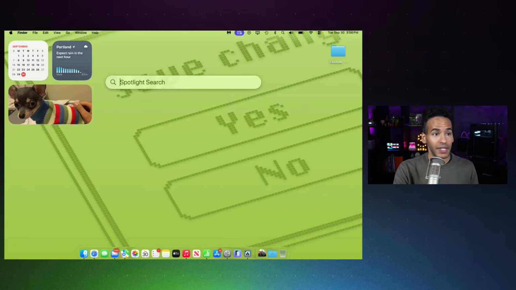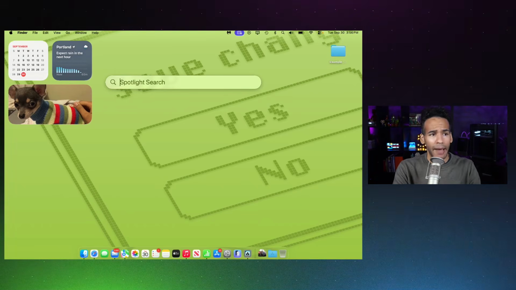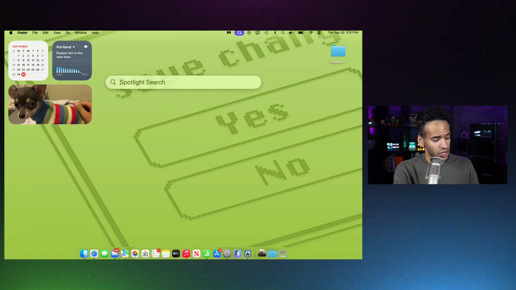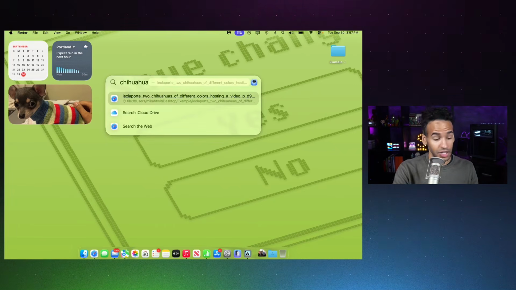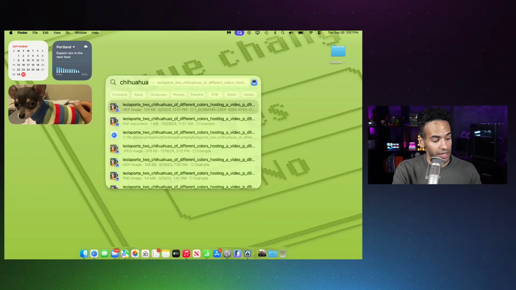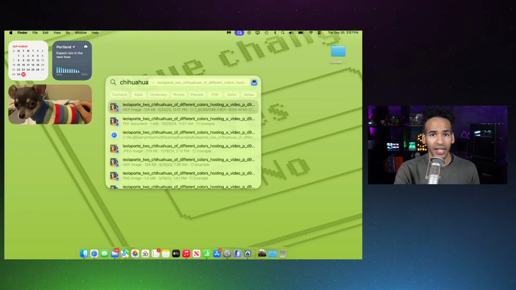So first thing to know is that Spotlight is going to automatically rank results based on things that you use. So files, folders, apps, they will all be ranked together, and it has to do with the kind of relevance that it is to you. So if I were to type in Chihuahua, for example, you aren't seeing very many results because there aren't too many of them. But there we go. Now it populates with the different options that we have. First and foremost, it's showing me a HEIF image, then a PDF. I may want to look at the JPEG, and it's basing all of this on my actions and activity on the Mac to determine what it thinks is the most important.